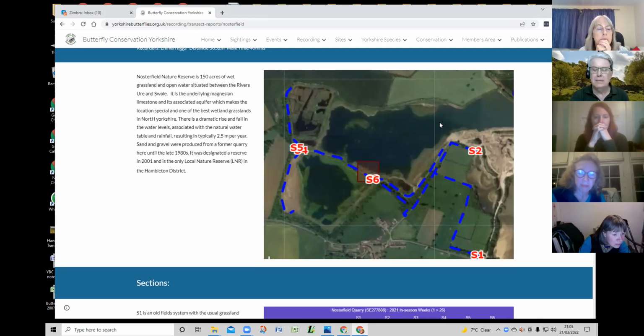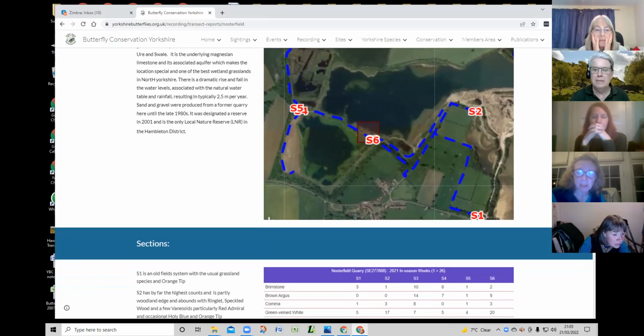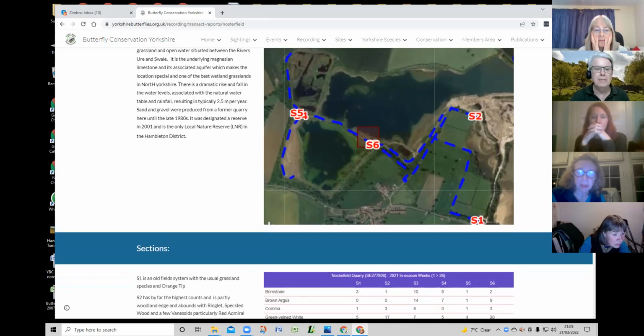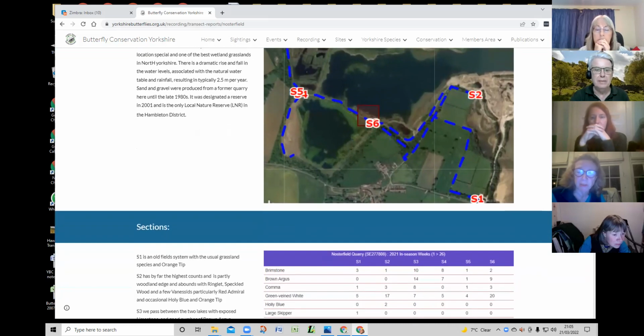It's been done by a chap who's been recording butterflies on site for probably about 10 years. He's a birder, but he's really big into his butterflies. We invited him to do the transect, and he jumped at the chance, which is fantastic. What we'd like to do is link it in with Nosterfield Nature Reserve, which is a mile down the road, which is the start of everything. We've seen dark green fritillary, although they have been in the area. They've actually been at one site in Ripon for about 20 years.